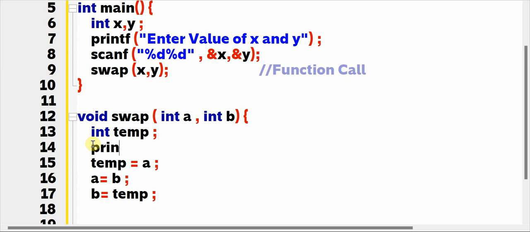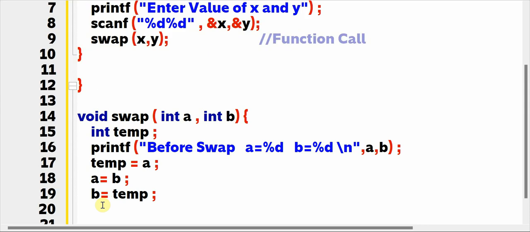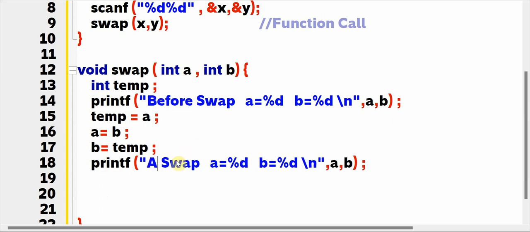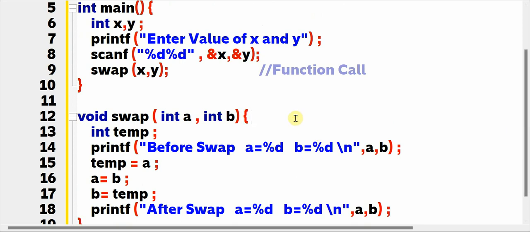So what we can do is, we can print both the statements also. Printf before swapping and after swapping, I can show you. Before swap, I can write a equal to %d and b equal to %d \n. So replace first this one with a value and next with b value. And one more printf we can do is, after we have done the swapping, then what is the change we observe, we can print it in the display. So after swap, also same thing I'll print. Then we will observe that the interchanging of the value has taken place. So this will be my function definition.